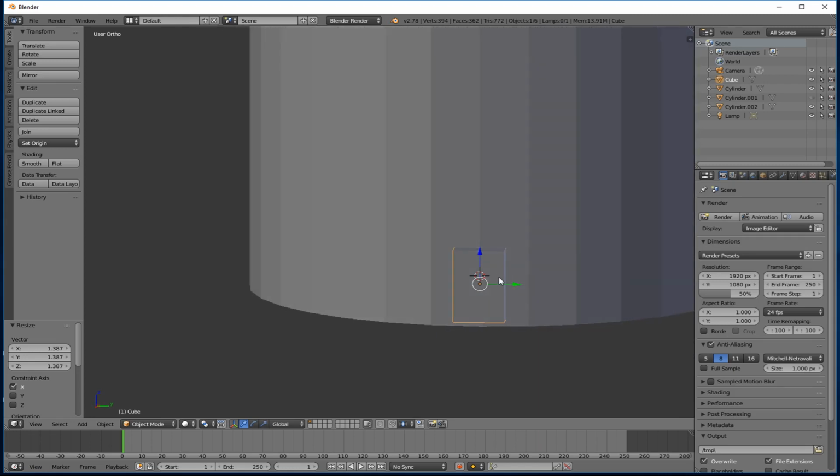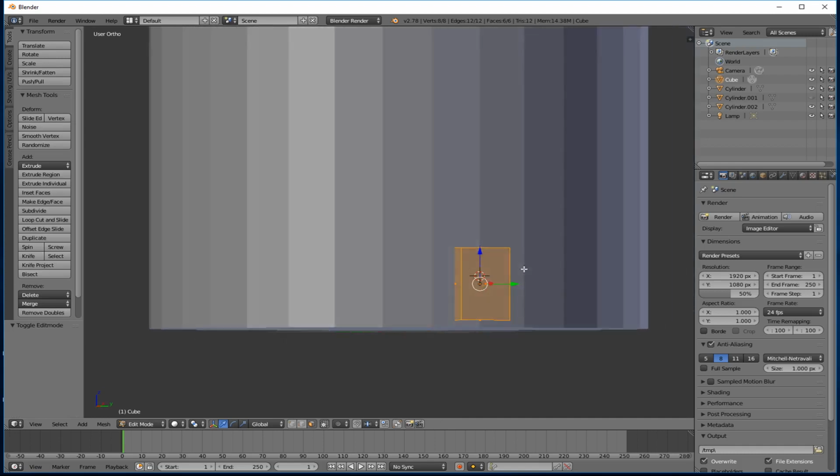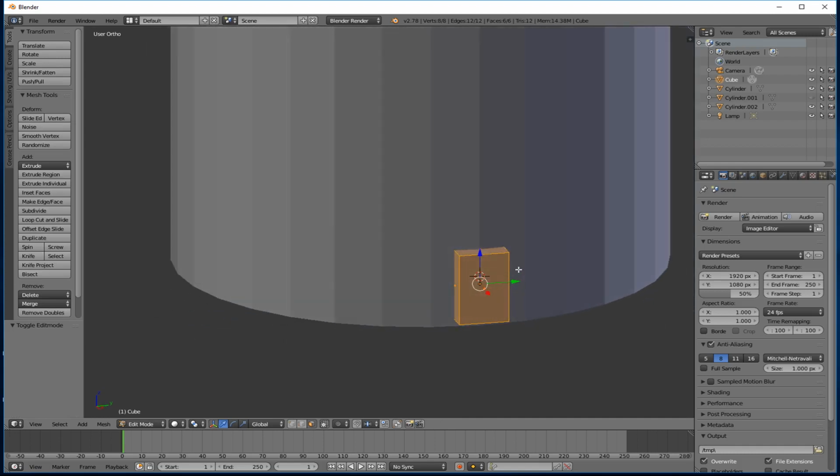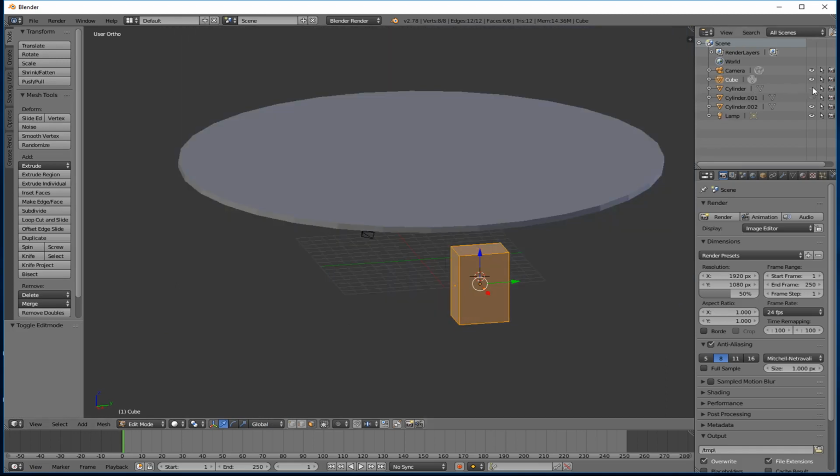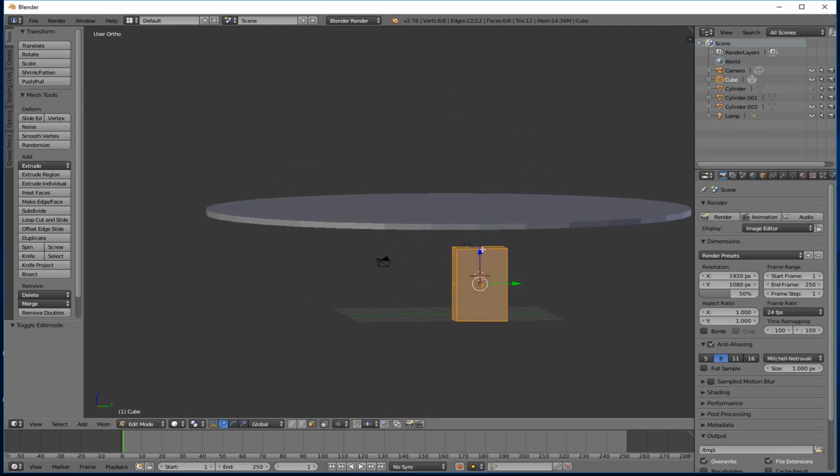Okay. So now I'm going to go into edit mode. And you can see my cube, but I don't like just a square door. I want something a little fancier. So we're going to make an arched door, arch the top. So I can actually turn my cylinders off, and I'm going to leave the floor on so I can kind of see it, and I'm going to do loop cuts and slides. Now loop cuts are really powerful, and they're a good way of adding vertices and edges without subdividing. Subdivide adds things everywhere. Loop cuts and slides do so, but with much more control.